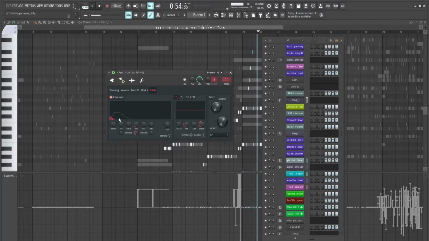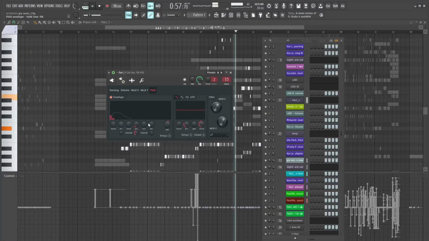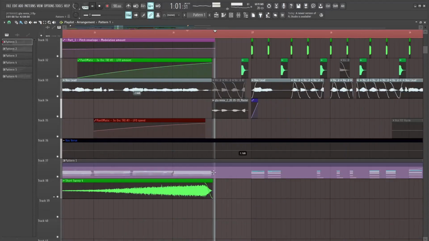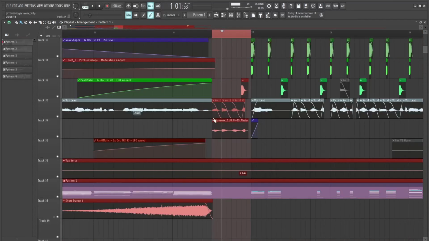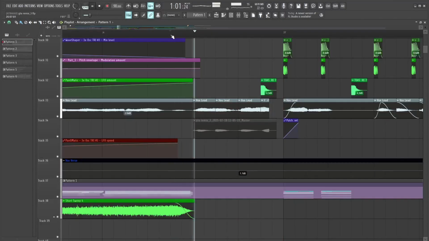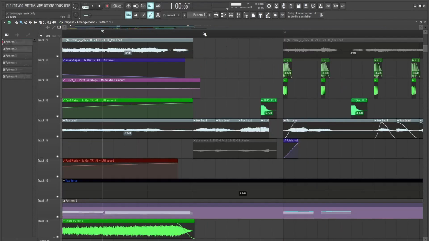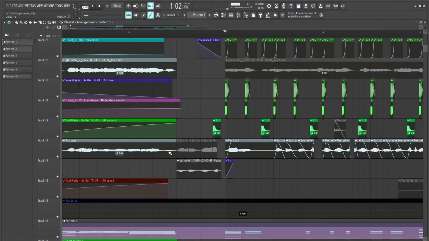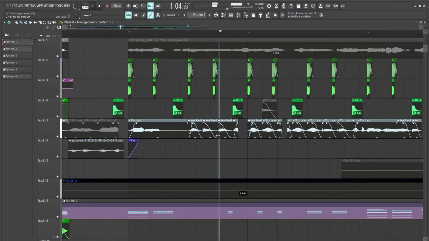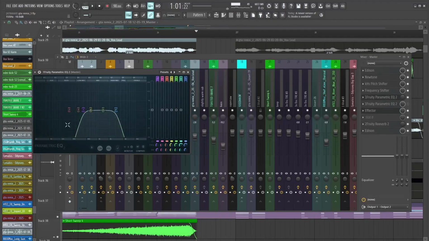Oh, I also automate a little pitch envelope, which makes it hit a little bit more, if I try to do it too much. We have a tiny riser. And then for the pre-drop, I sort of radio the voice. I assume originally I just had it like this. But it's so much nicer with, first of all, the radio effect, but also this little bounciness, to prepare for the drop where I actually did the same thing. Yeah, I think this radio filter was an important part. This is the EQ for it.